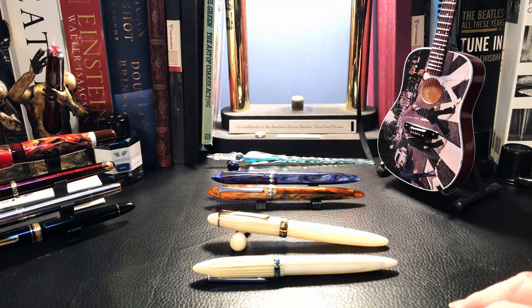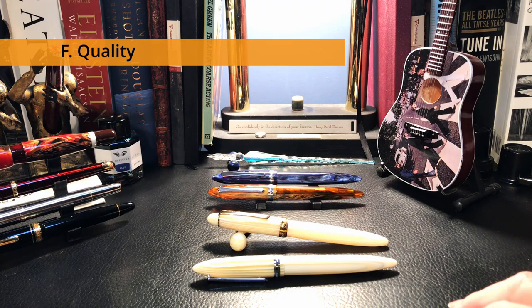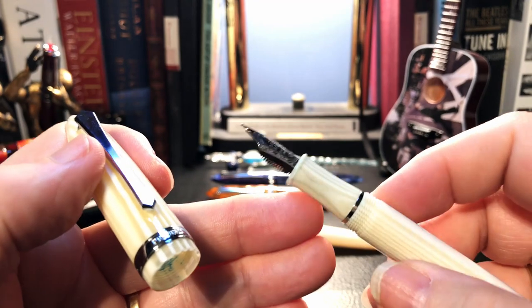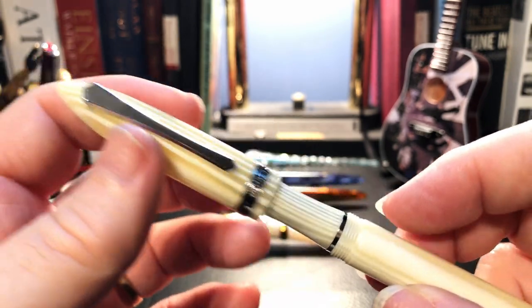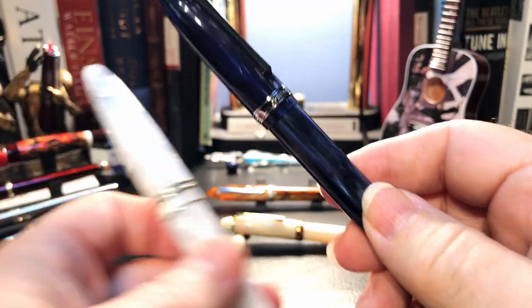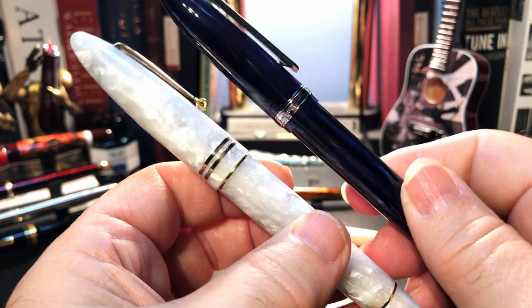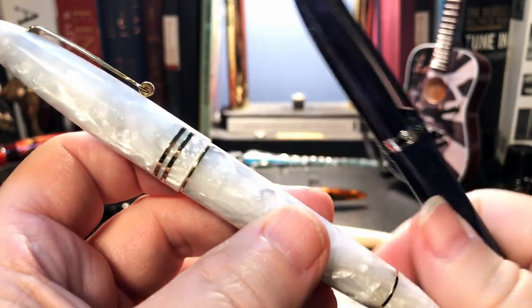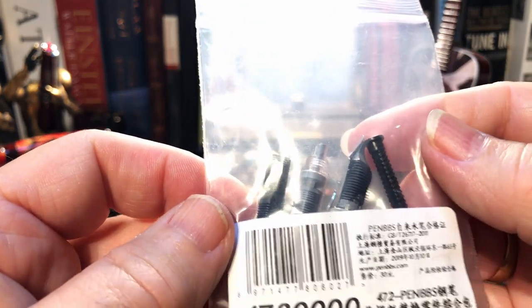With the varieties of models and finishes at very affordable prices, you might expect the quality of writing and manufacturing to be lacking — well, you'd be wrong. These are extremely well-built fountain pens. The nibs are number six size in nib units that unscrew easily, and the nibs are easily swapped with other nib makers from Jowo to Bock to Schmidt and more. I can put this 480 Galaxy up against my Leonardo Furore and the fit, finish, and writing quality is the same — with no flaws — and the acrylics are both stunning. This 480 was around $40 and the Furore was around $230.